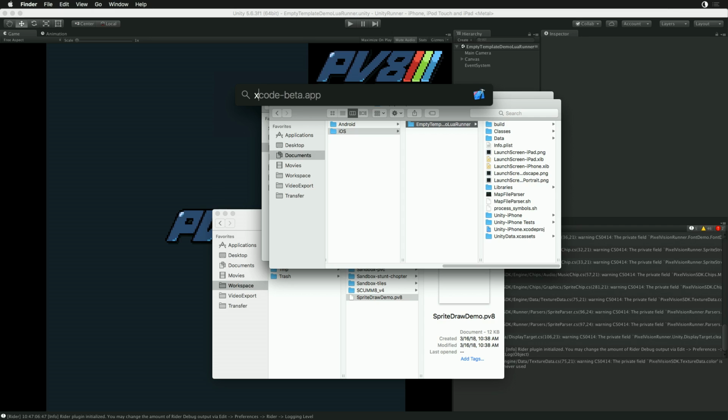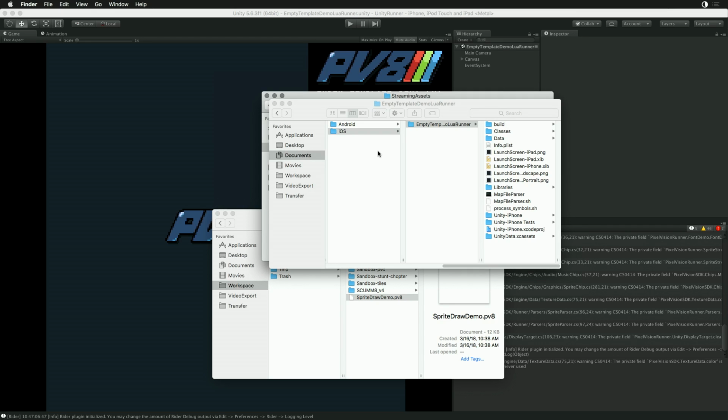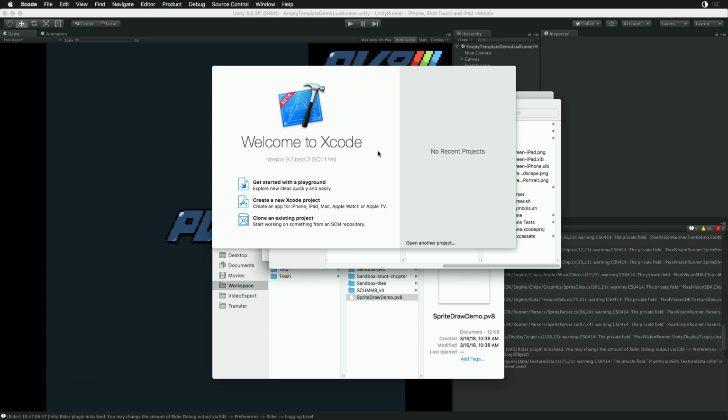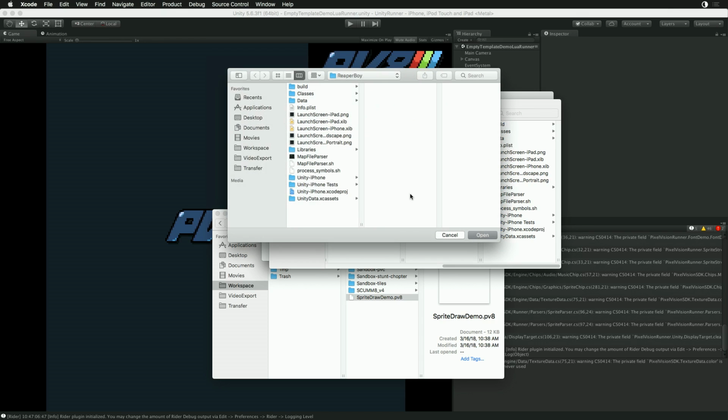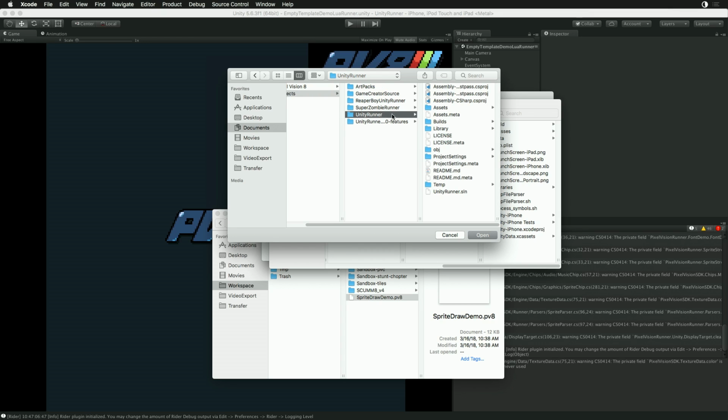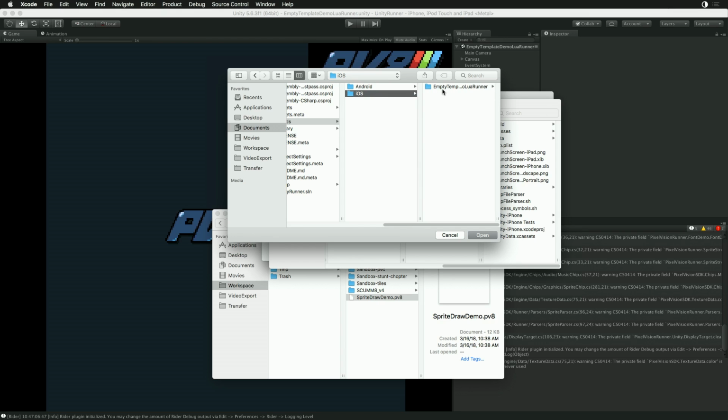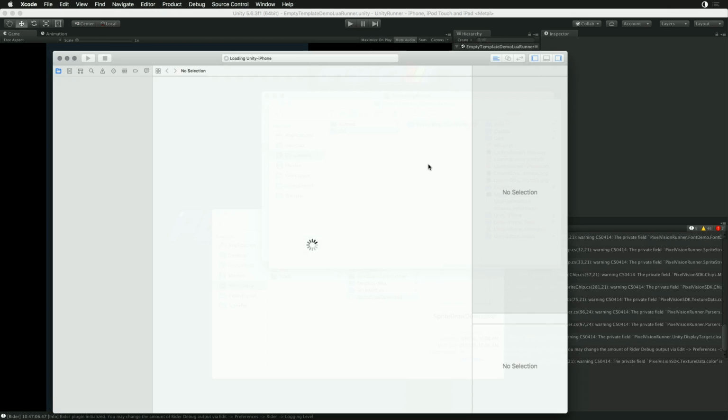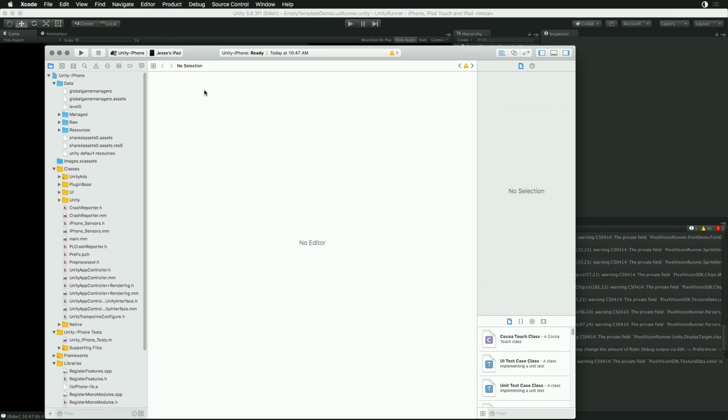Let's go into Xcode, and I'm also trying to get this... I gotta connect this thing to my Wi-Fi. So let me open up this project. We'll go to projects, Unity Runner, builds, iOS. And while it does that, I got to try to find my Wi-Fi password. Oh wait, it's processing.